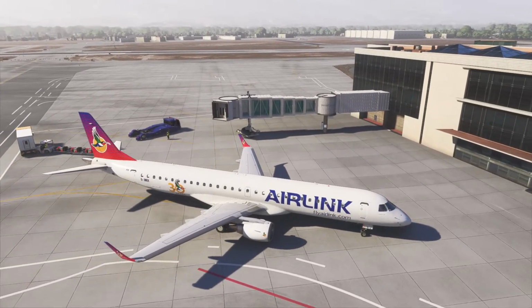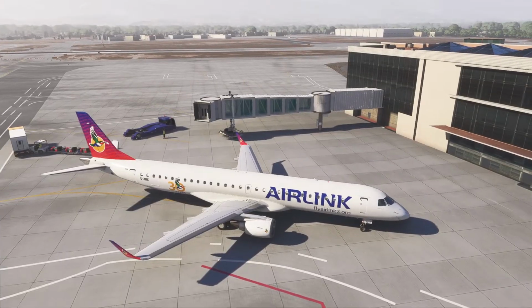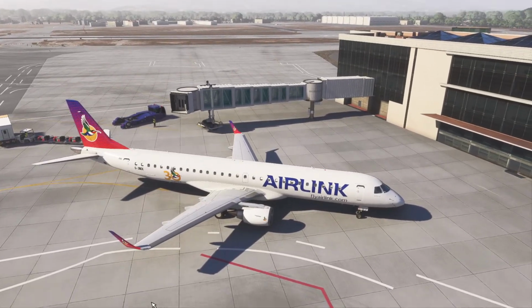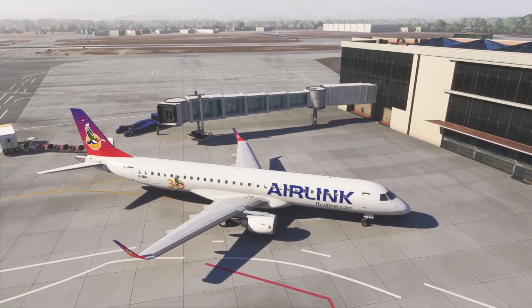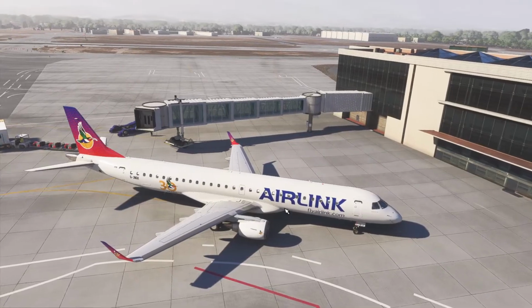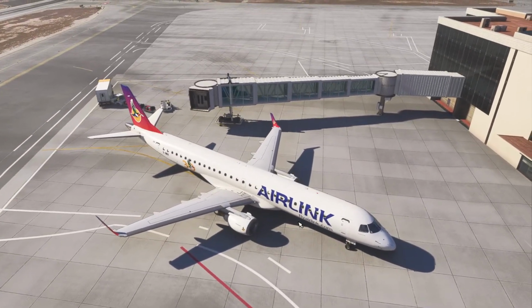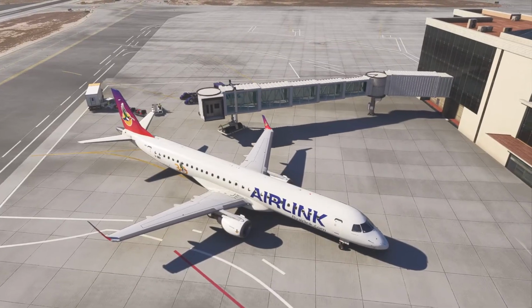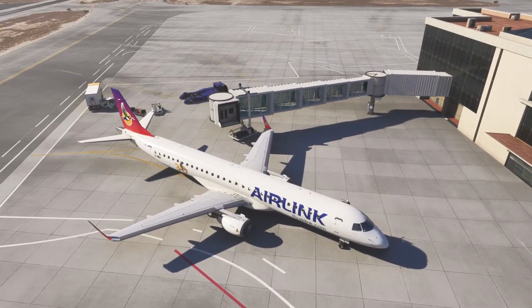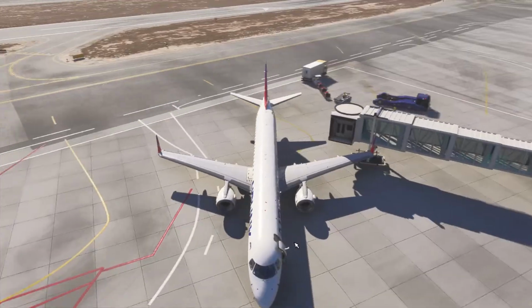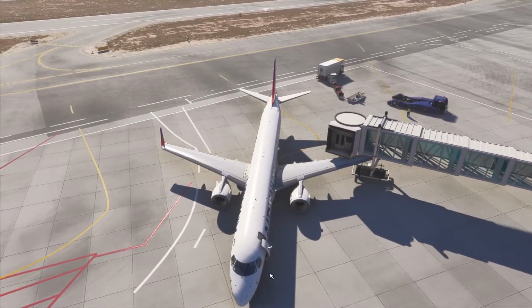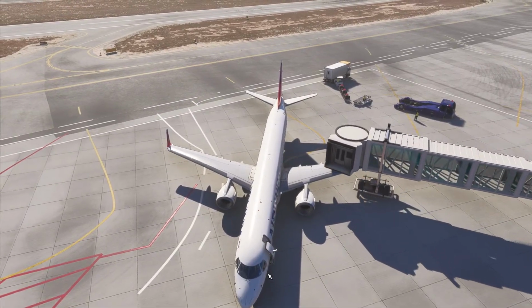Where's that gate going? It's going to have to extend a very long way to reach us. Well, everyone likes a try. It's going to have a go, isn't it? It's going to smash the wing off first, though.